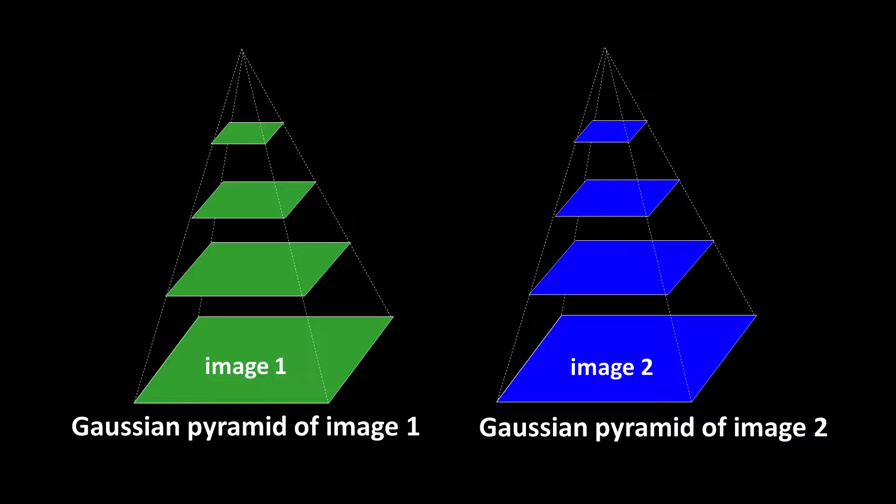So now I have these reduced pyramids. At the top level, remember I have that very blurry picture that actually only has a small number of pixels in it. And the motion between them is actually much smaller, and that's shown here.